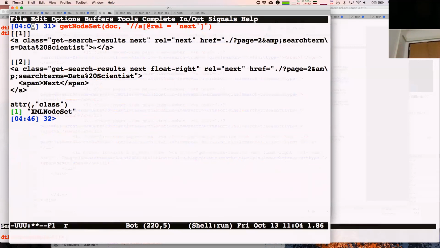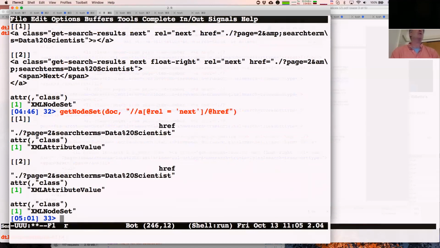I can do a variety of different things, but I'm just going to pull out the attribute named href from each of those nodes, and that's it. Okay, everyone with me? No, you can't. Okay, there should be a question. This is a whole other language. It's in R, it's in Python, it's in all these different things. There are various different ways of pulling out content, identifying essentially nodes in this tree.